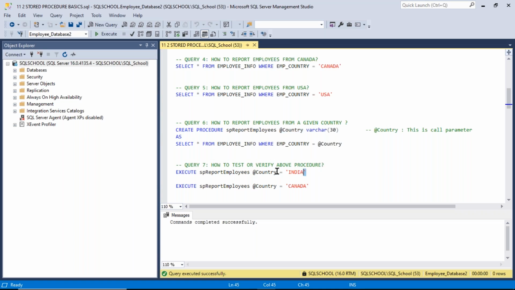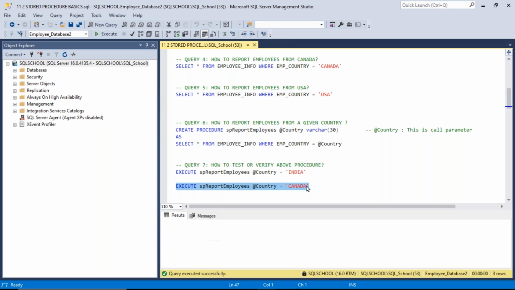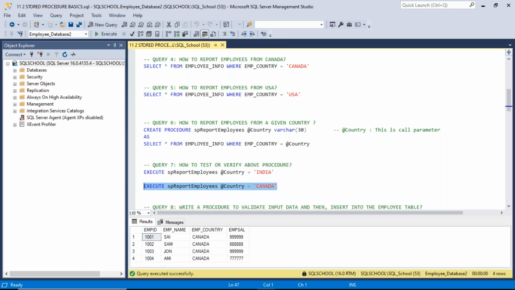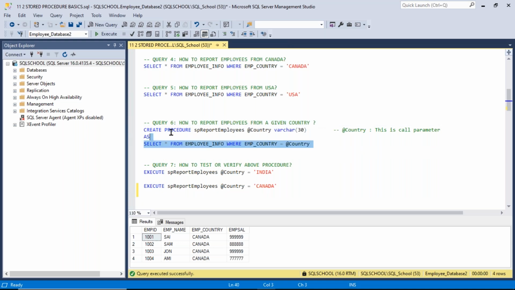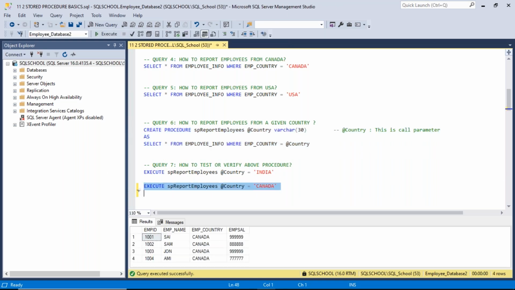How to test? See here, execute procedure name like this. Observe carefully what we are learning: how to report the list of employees from a given country. So create a procedure, and execute like this.